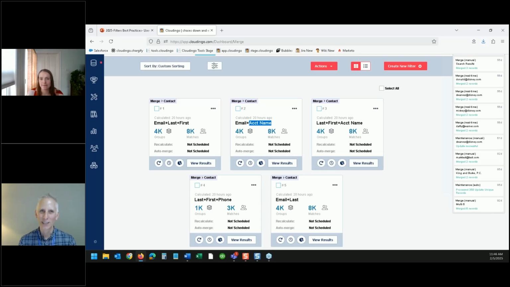Yes, so there's a couple things. You actually wouldn't be able to merge those records in Salesforce either. The issue is that they're getting an error message that says you have an inactive pick list value. So the problem is that in the merge, Cloudingo is probably trying to update a pick list field with a value that is no longer acceptable for that pick list. So there's a couple things I would do to address this.